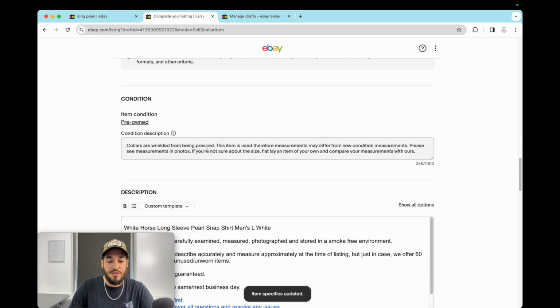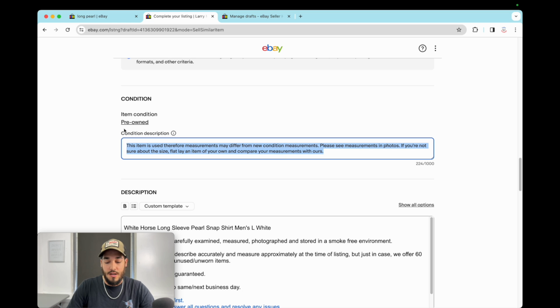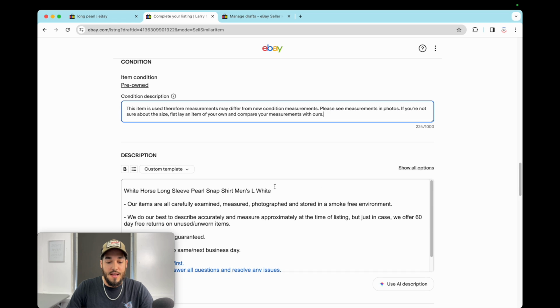Next, we have the condition description. Now, the condition description, this is a standard text that I used. I used Text Blaze, which I will link below. But I put Command C, and that's going to populate my text blaze command. Or it's \C, not Command C, but \C. So it populates. And then if there was any flaw, I would type it in this first section here.